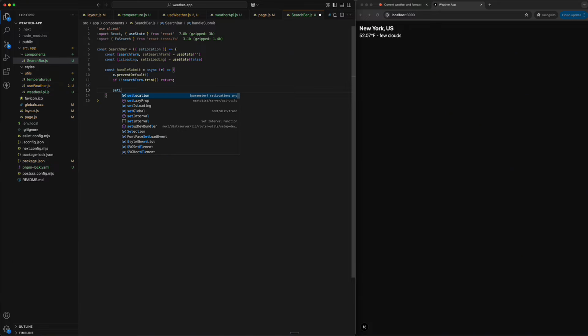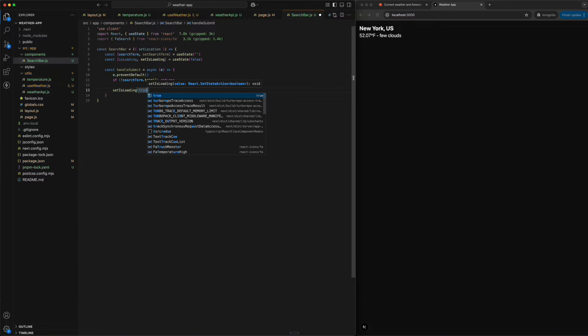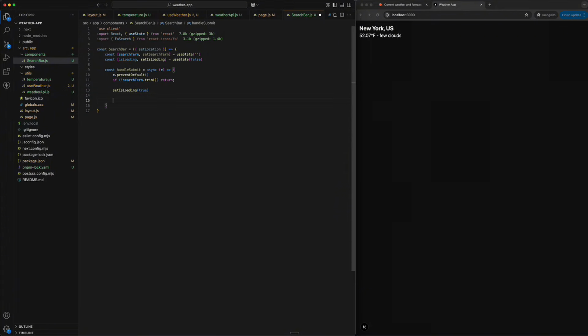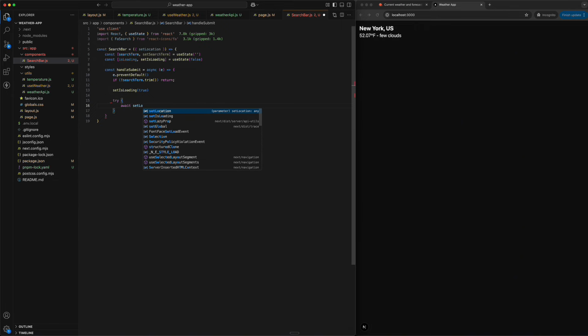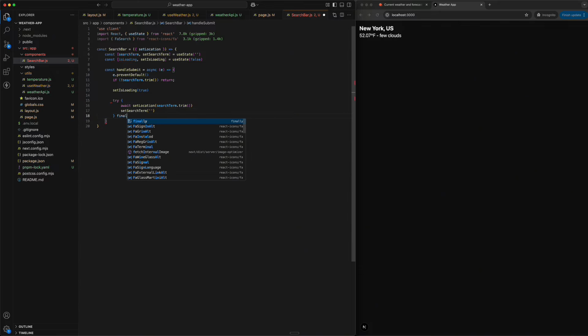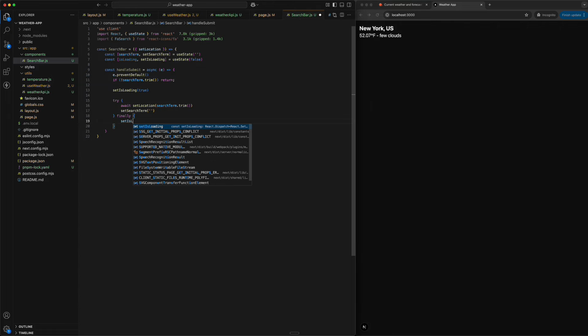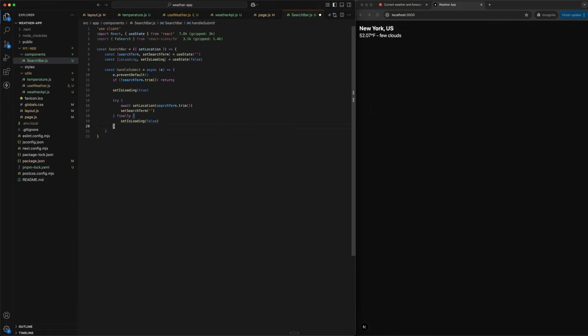So otherwise, we're going to do setIsLoading to true. That means we actually have something to search for, hopefully. And just to be safe, we'll do a try catch. So try, and then we'll await the setLocation, and we'll pass in searchTerm.trim. Then we'll do setSearchTerm to empty string so we can reset the search bar. And then we'll just add a finally here, setIsLoading to false after it's done.